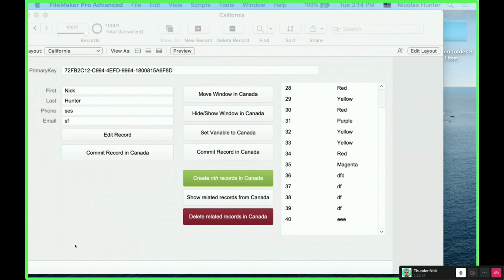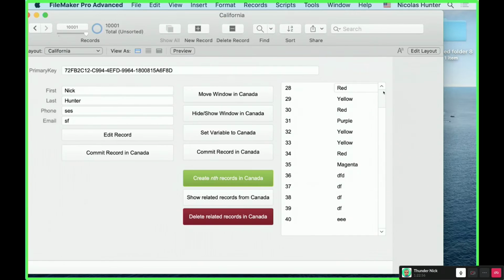Okay. So last thing I want to show you, because you need to know that before we go. See here, I have the portal here. I established the relationship. Now I have a classic relationship.